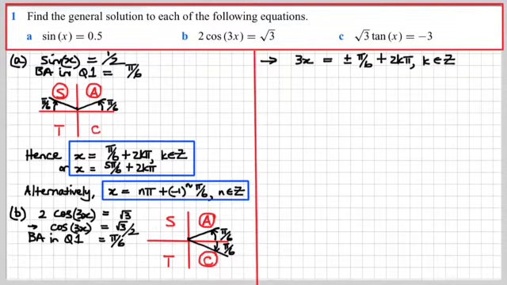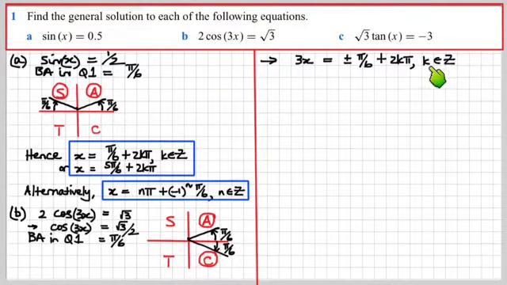We can say, therefore, 3x, remembering this is a cos of 3x, guys. That's a bit of an extra complication, but don't worry, we'll sort it out. So 3x equals, now, this is the notation we usually use for a positive cos result, like plus root 3 on 2. We say that the angle could be plus pi on 6, or it could be minus pi on 6, according to our CAST diagram. There's plus pi on 6, there's minus pi on 6, then plus any number of revolutions forwards or backwards, because k is an element of Z.